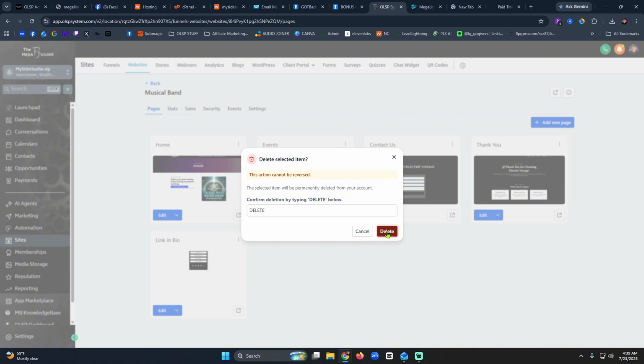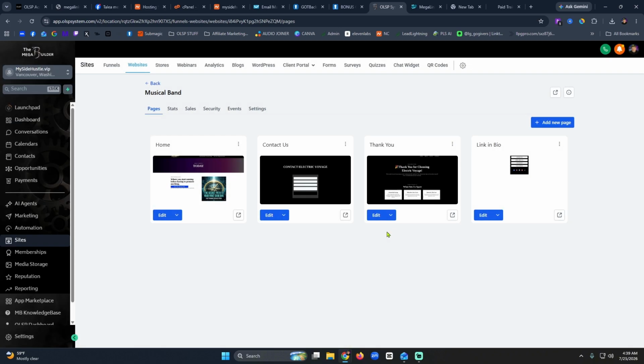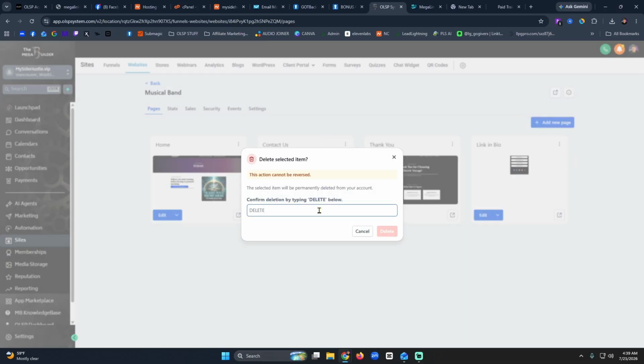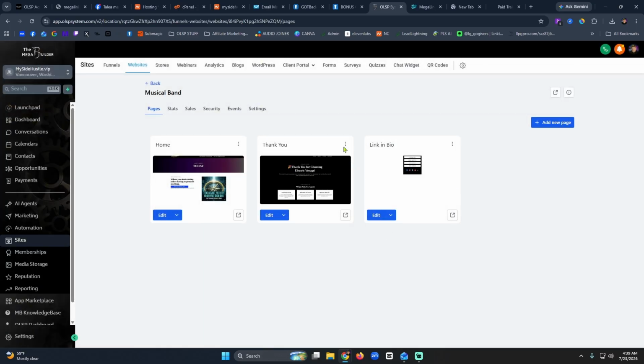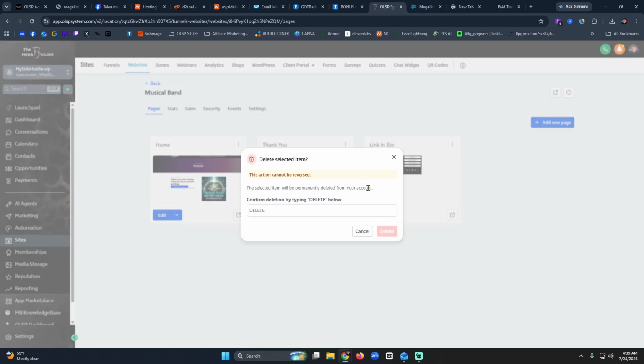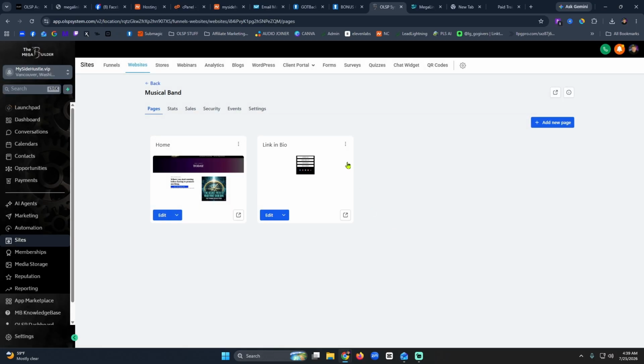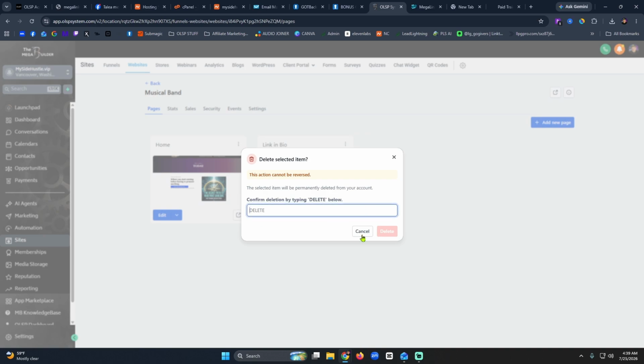I will show you at another time how to put an email sign-up form on your page. You have to have a GetResponse account in order to do it the way that I know how. I believe they can be done through LeadSleep as well, but I have never created one. So I will work on seeing if I could build that over the next few days. But we're just going to go ahead and delete all of these extra pages because we only need the one.